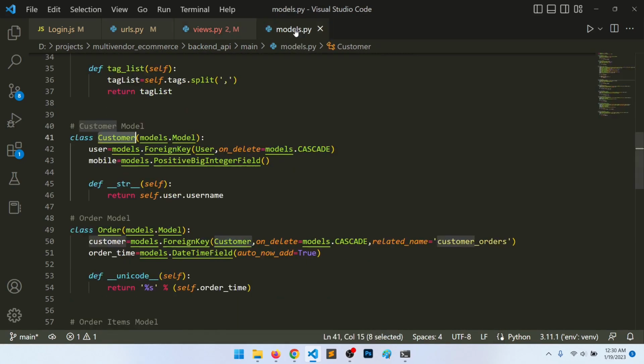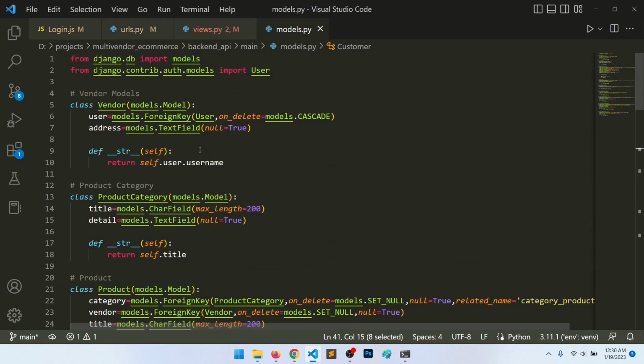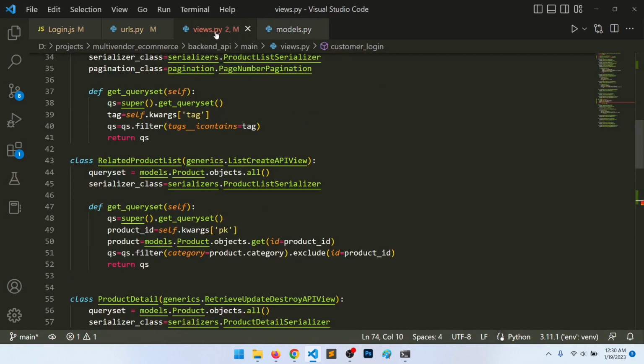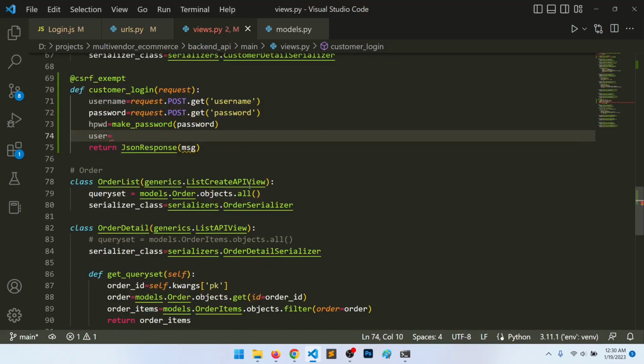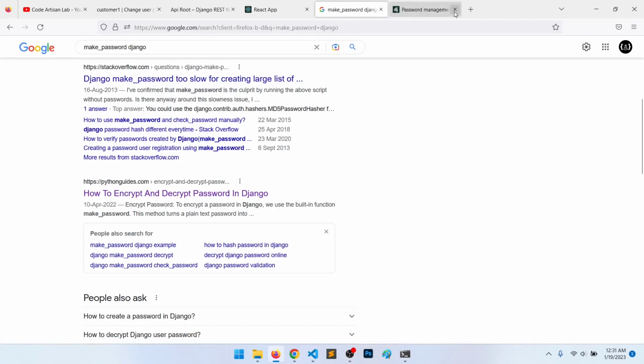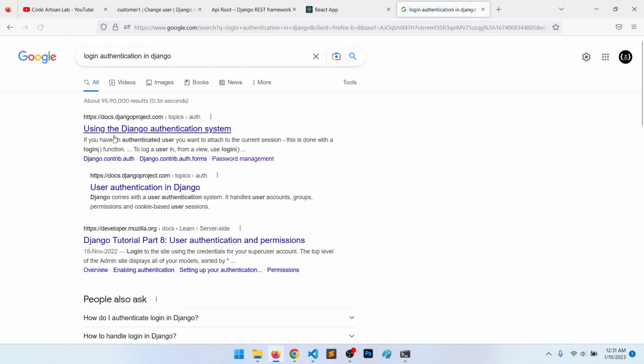So user. Okay, so here we have one more Django function, authenticate, actually login authentication in Django.